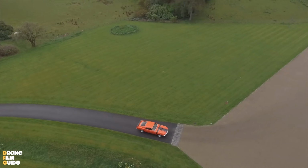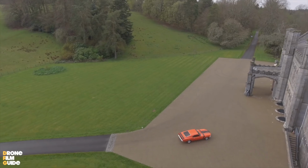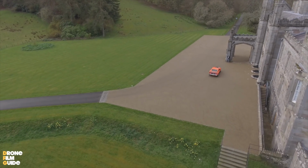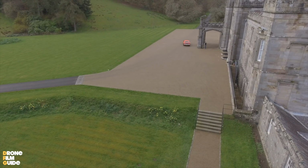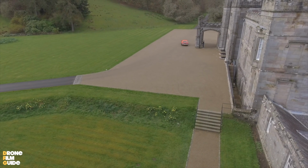But yeah. What about this one? This was in the introduction. Looks okay. Did anyone spot it? Who's that down there? Just standing in the shot. That's me. What an umpty.